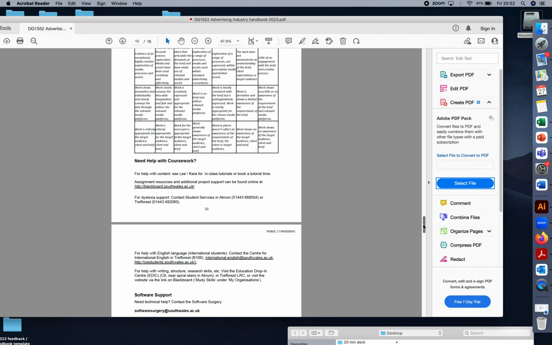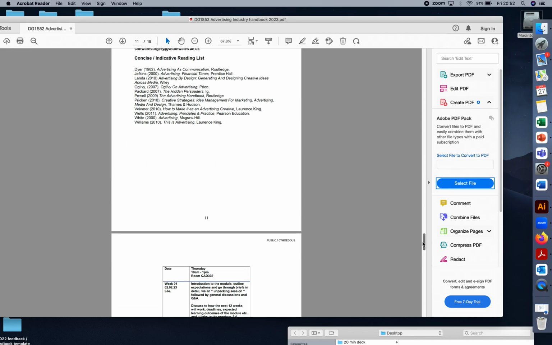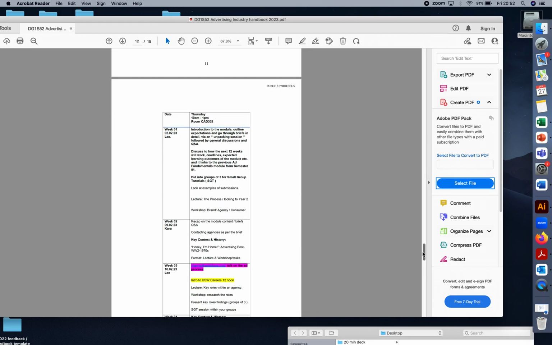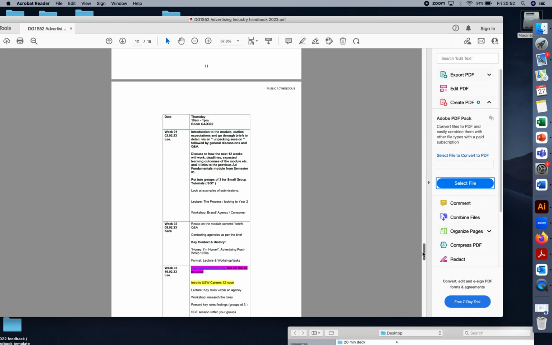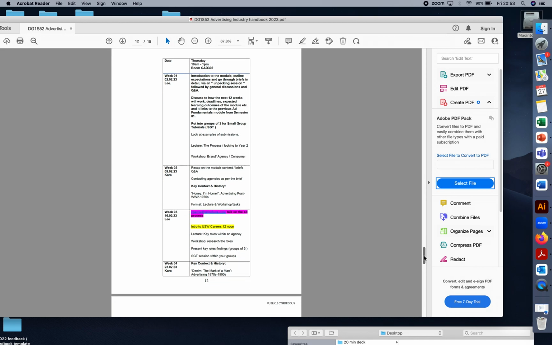And I'm just going to scroll down to the scheme of work. So you're on a Thursday, usual room, 10 till 1, room 302, and then Cara and I are going to share the teaching: I'll do odd weeks and Cara will do even weeks, and then we build up to the assessed presentation at the end. So I won't go through all that now, but as you can see, it's myself on one Thursday, and then Cara, and then obviously before Easter.